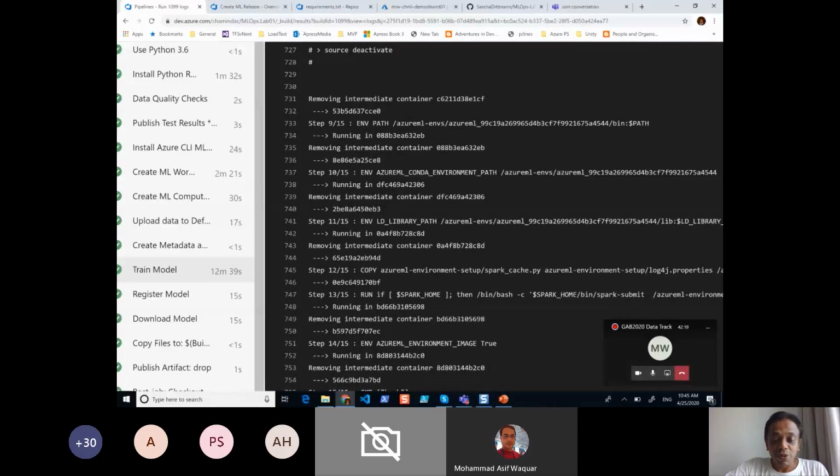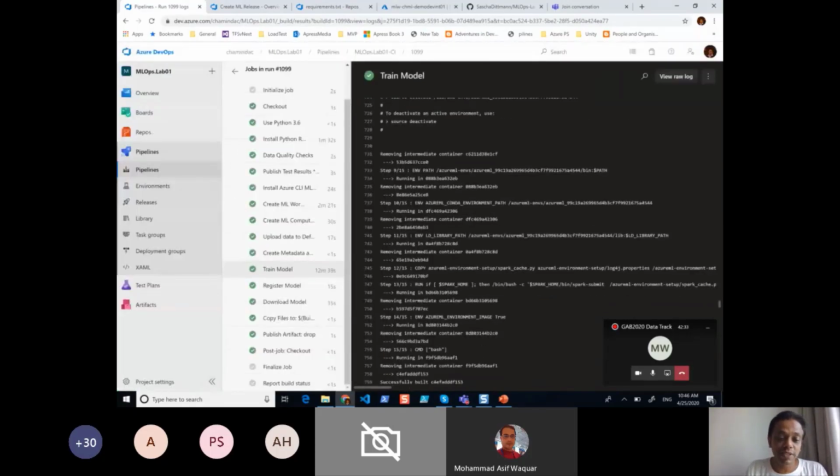Azure DevOps provides you full visibility into your trained model and how it really works. You can explore and find out if there are any issues. Those will also be available in the log, so you can diagnose any problems.